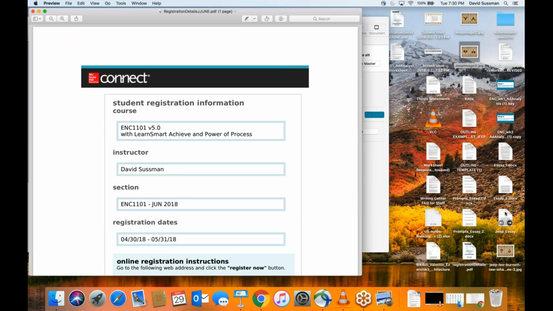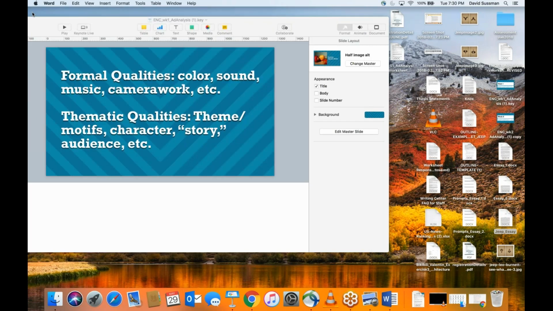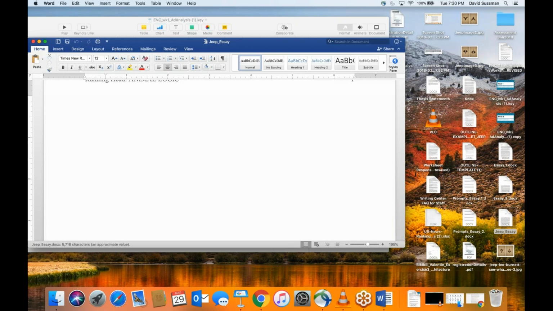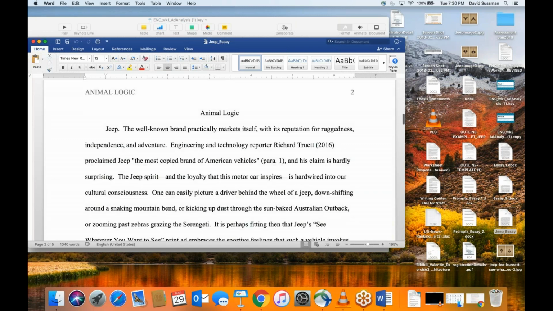But anyway, what I was going to say is I have produced some materials. My computer's running a little bit slow. It's taking forever for things to open up. But I kind of wanted to see what it's like to complete these assignments. I think it's useful for an instructor to do the assignments that he or she asks the class to do. So I wrote an ad analysis essay. I've also completed an ad analysis outline for next week. I don't have a week one worksheet that I completed. I apologize for that. But we do have another sample, a past student's example. We'll look at that later in the session.